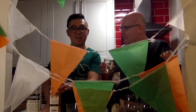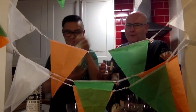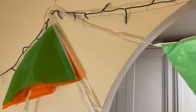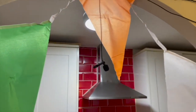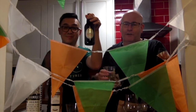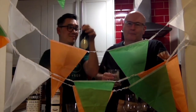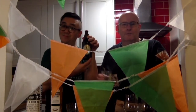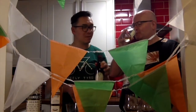So whiskey is the water of life, and perfect for St. Patrick's Day. Do you like our flags, our bunting? We've got the green, white and orange of the Irish tricolour. So we're celebrating, of course, St. Patrick's Day. And we hope that you've enjoyed the show so far, my soda bread making, the Irish blessing, and all the lovely music that we have managed to provide for you on this very special day. Now I need to pop open some Guinness. Why not?